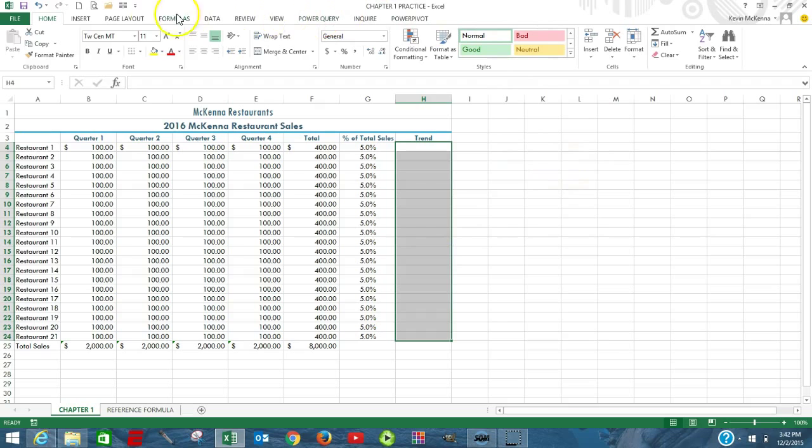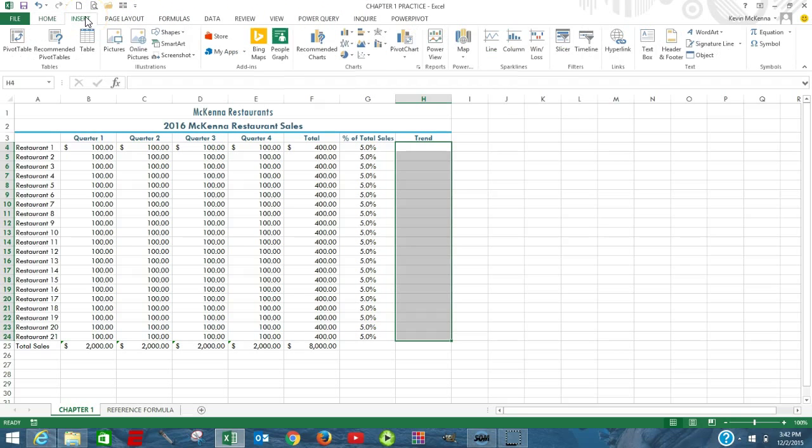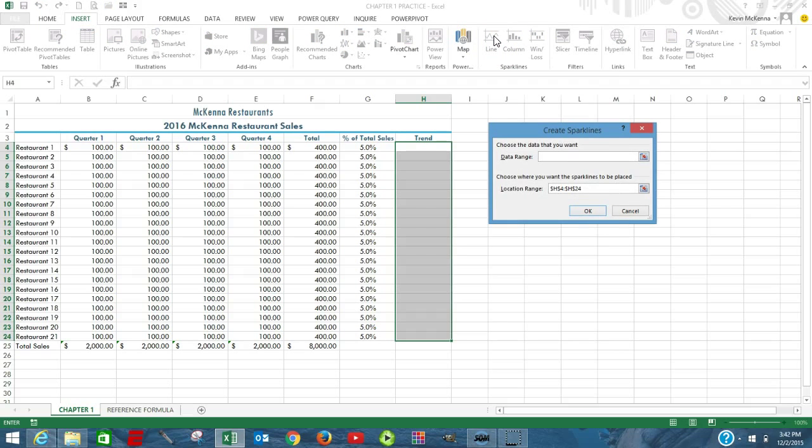After highlighting it, we're going to click on Insert. Come over to the right. We have various types of sparklines. We're going to choose the sparklines called Line. Click here. We're going to get a box.